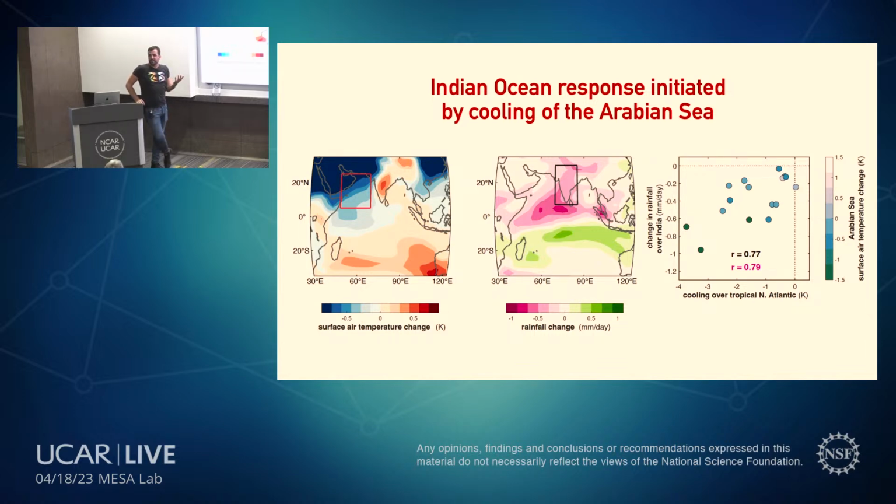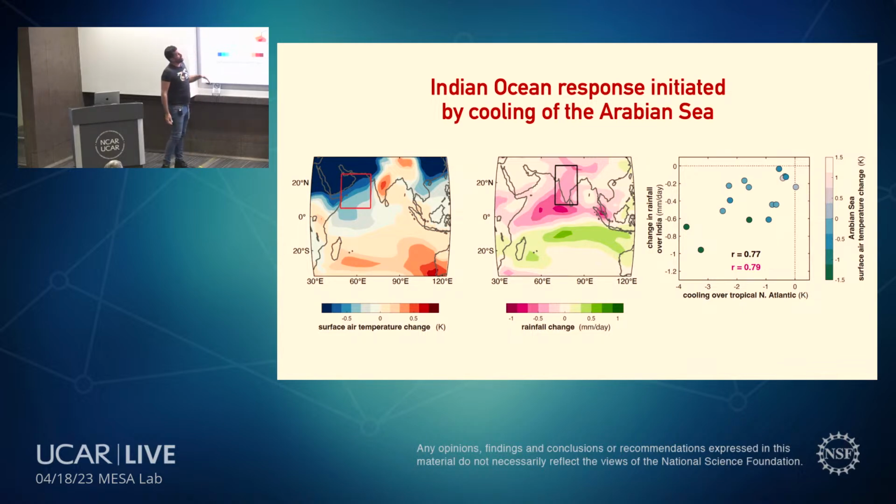Recall that all the mechanisms argue that the response was communicated from the Pacific into the Indian monsoon. Following analogies of modern interannual variability, we know that during El Niño events, the Indian monsoon tends to be weaker. What we think here is that the influence is coming from the other side of the world, from the east.